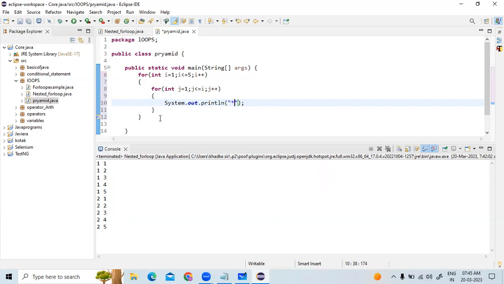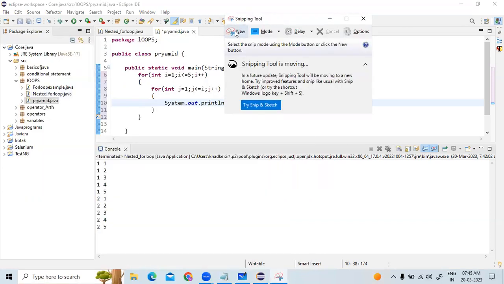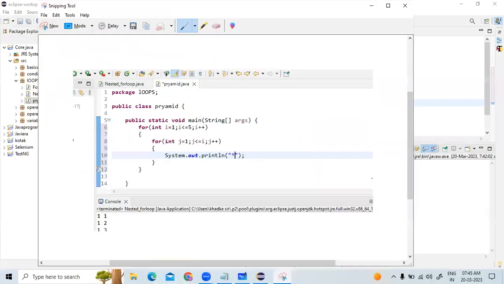Okay. So now see what is this actually. So it will print the output in this way.